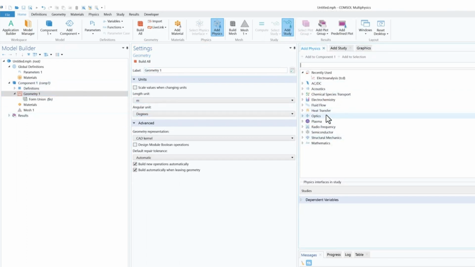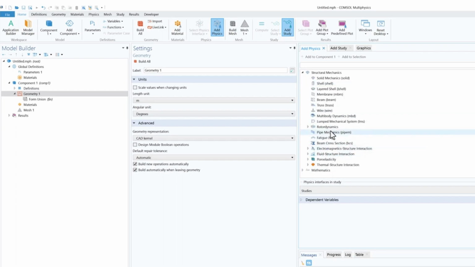Okay, now we will go on to structural mechanics. In the structural mechanics, we'll scroll down and we will go to electromagnetic structural interaction.